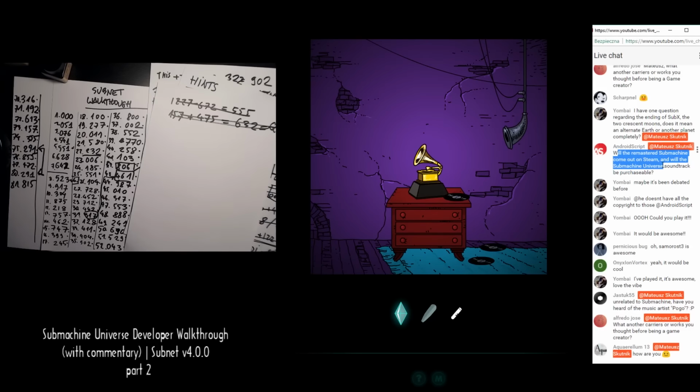Will the remastered Submachine come out on Steam, and will the Submachine Universe soundtrack be? I don't think so, because this soundtrack I used for Submachine Universe, these are obtainable free online. I was able to sell the soundtrack on Submachines only because it was created by, as you know, the Thumbpunks, and they told me I can do it. But I can't get an okay from everybody that created music that is in Submachine Universe. I can't sell it. It won't be sellable. It won't be purchasable. Never. But will the remastered Submachine come out? Yeah, if I do remaster the Submachine, then it surely will be with the intent of putting it on Steam. That's for sure.